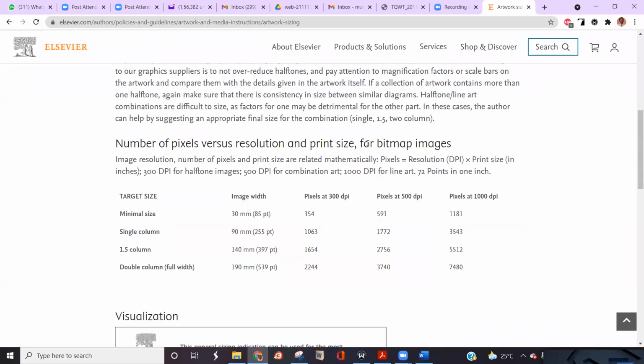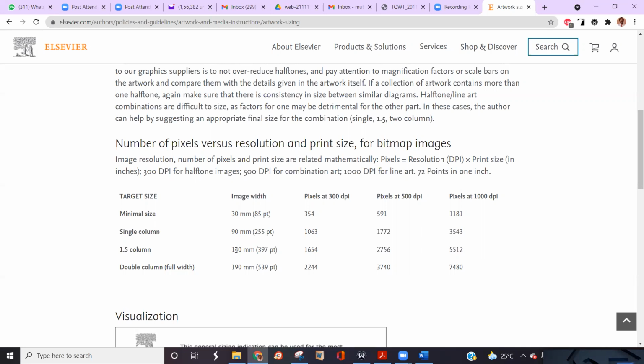So I'll just show you the very basic thumb rule, resolution and bitmap size. Normally, when I want an image width, this is the standard size. Minimal size of an image width should be 30 centimeter. If it is a single column, 90 mm.